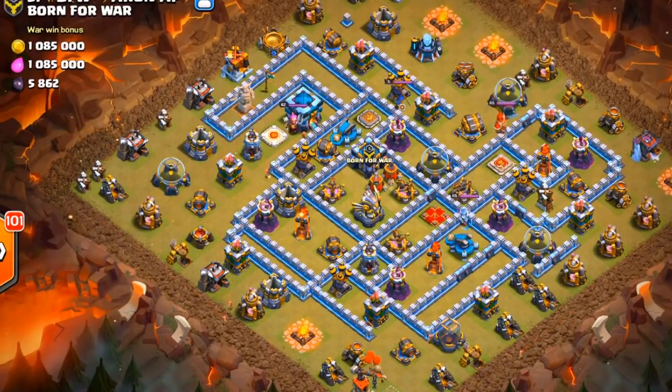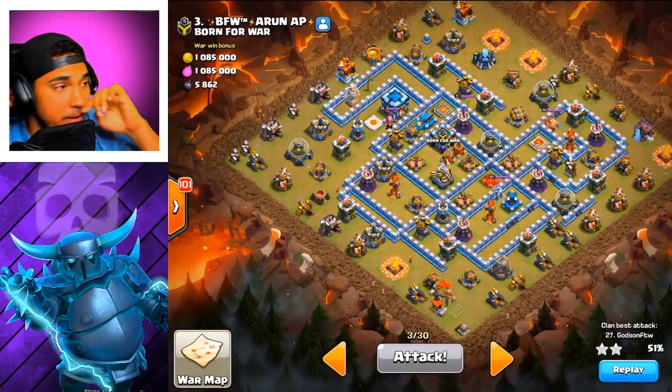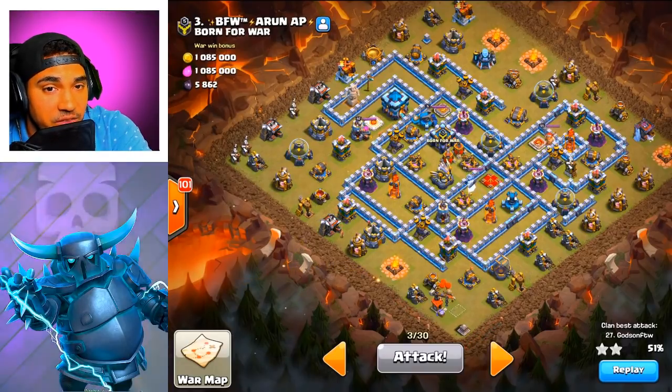Now, the next step is probably the most important, and usually what I aim for are town halls that are pretty close to the edge of the map.